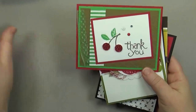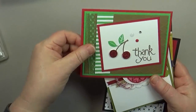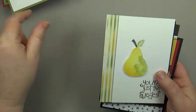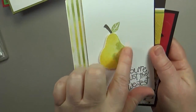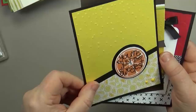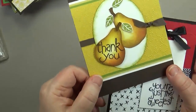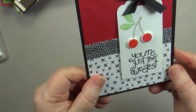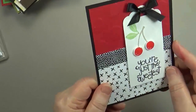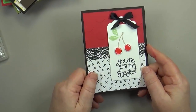Oh, if you're still there, I have some swaps that I received that are so cute that I wanted to show you that were made with the Apple of My Eye stamp set. So here's a cute one. And here is adorable with the apple and the pear. I like the way that they colored this one with the 2 tones of the colors. And an orange. I got a nice variety, didn't I? And another pear one. Beautiful. And one of my favorites. This is adorable. I love the color, the red with the black. You're the sweetest. So there you go. I hope that gave you a little more inspiration for that stamp set. Thanks.